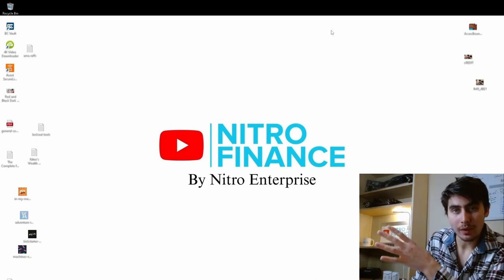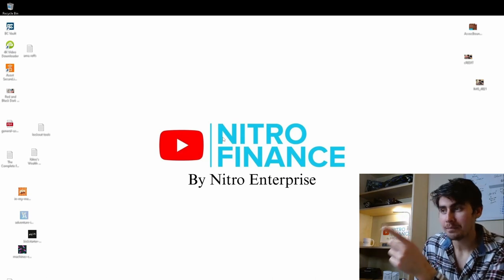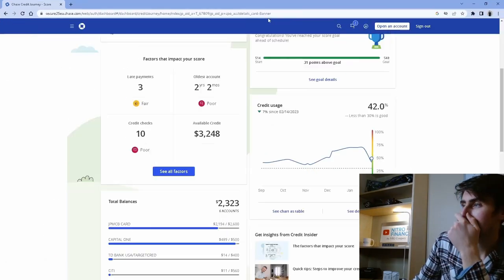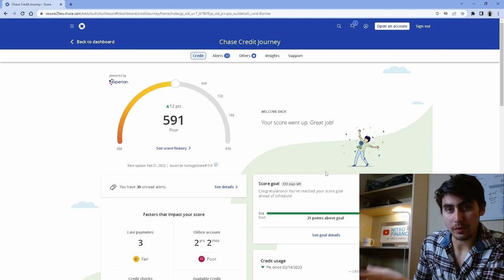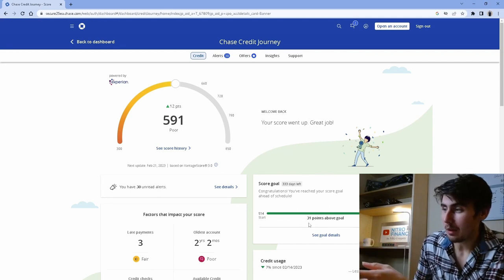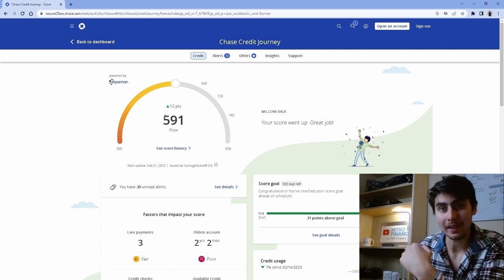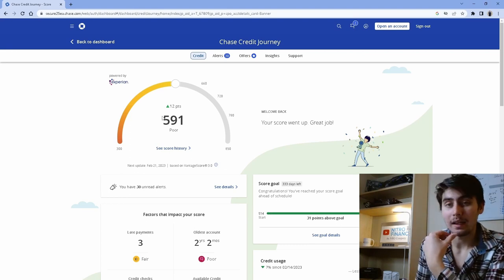So pretty much we had about 4K in debt. We're gonna review where Chase says we're at and where our score is right now. So on the screen, if we go to the top, our goal that we started was 514. It's gone up 31 points, passed our goal of 548, and reached all the way to 591. Now, that's pretty good. 514 to 591, I'm pretty happy with that.